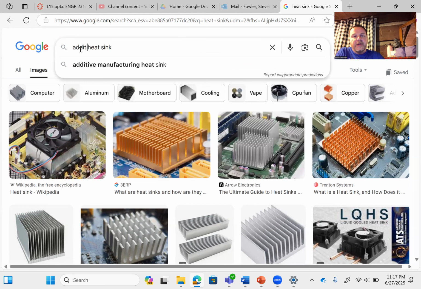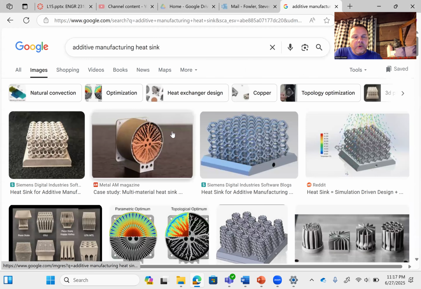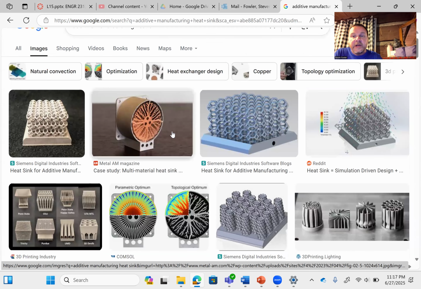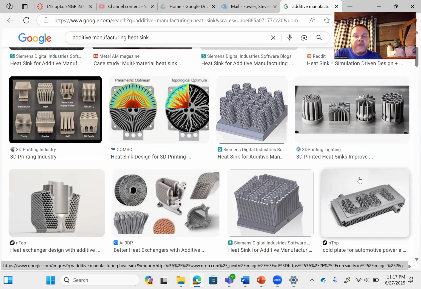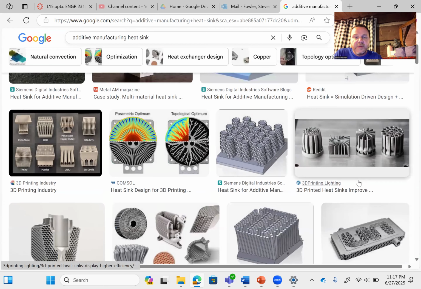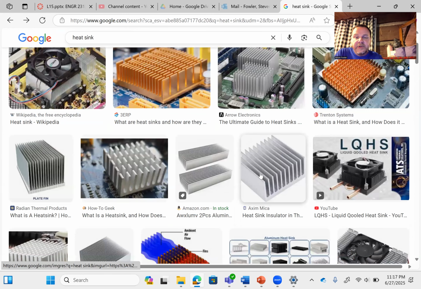Now, an interesting bit, I don't want to spend too long on this, but we're actually finding that this is a technology that we can improve on using additive manufacturing, so metal 3D printing, for example. Here are some examples of different shapes of heat sinks that we can produce today that are much more complex and much more effective because of the shape, because of the surface area. These intricate shapes are much better at moving heat away than, say, something like this set of aluminum fins here.